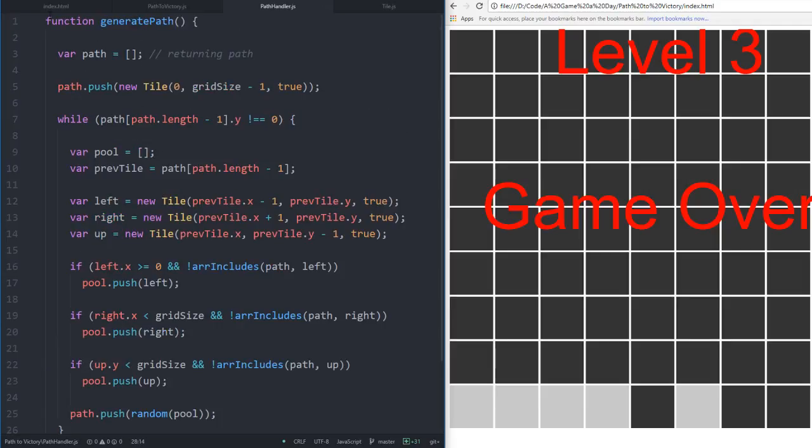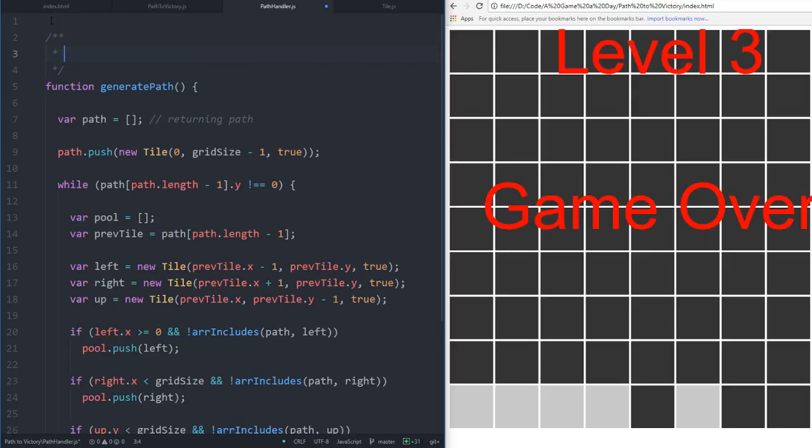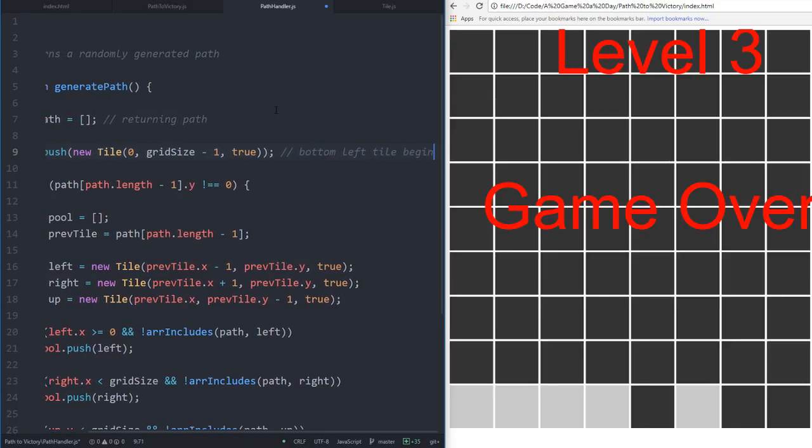Okay, so what this does is it returns a randomly generated path. Cool. Path.push. So what we're doing here is the bottom left tile begins the path.